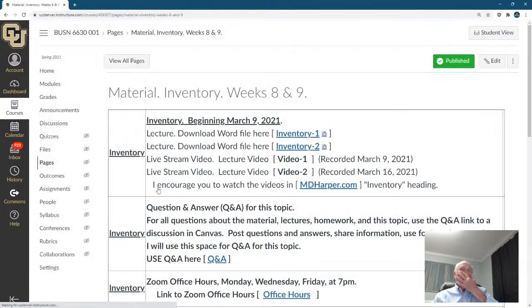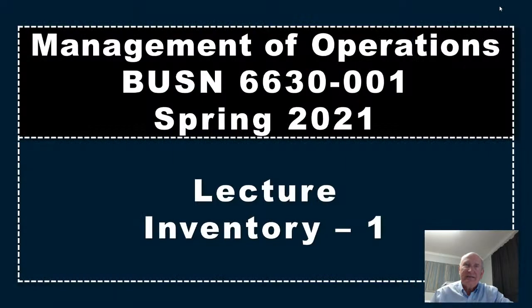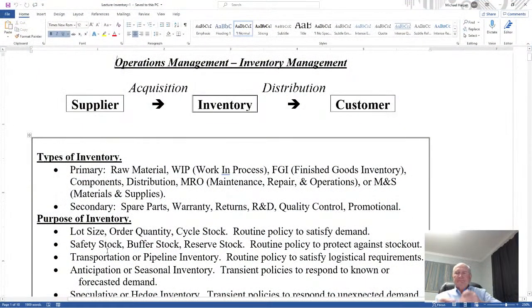Click inventory. What I'll be covering today is just Inventory-1, going through the definitions, a little bit on the calculations and computations, and then down to here. The video I'm recording right now will be posted right here. Okay, I think that's enough for an introduction. Let's get to it. Let's bring up the lecture. And here we go.